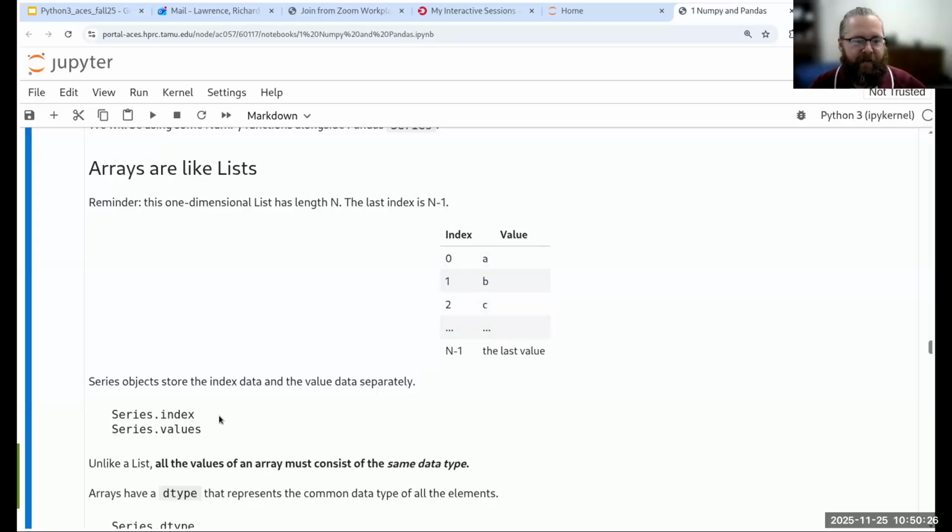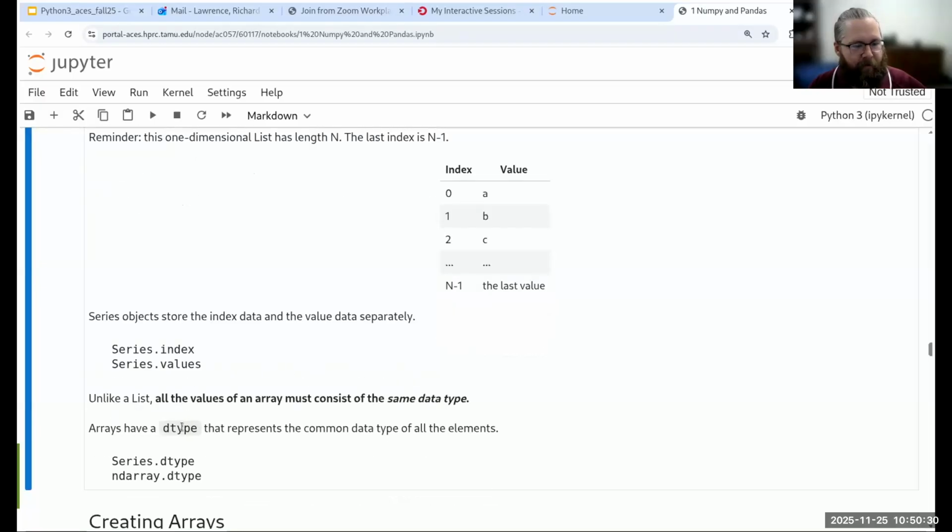Both series and ndarrays have a dtype property that represents the common data type of all the values in the array. So it's similar to a class. You might imagine dtype is like class float or class int or class character.